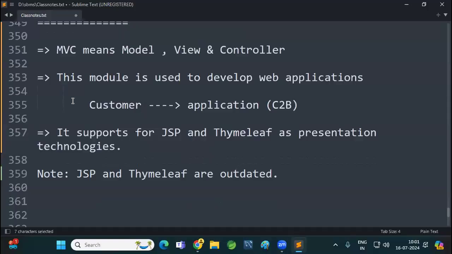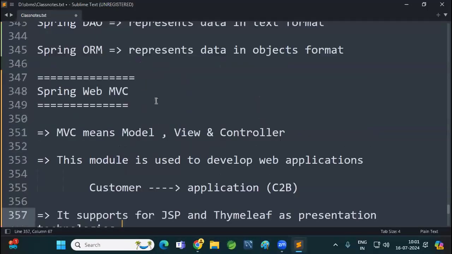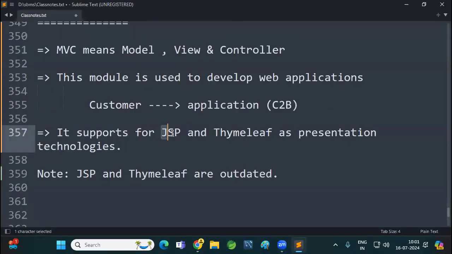You can develop the presentation with Web MVC, but those technologies are outdated. Currently the UI is developed as a separate project using Angular or React.